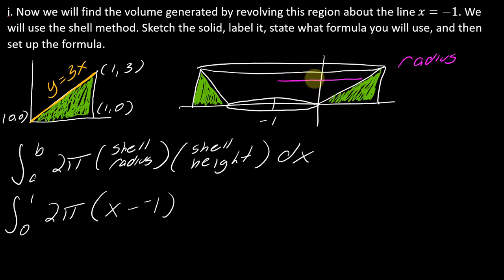Now the other thing here is that since we're going in this direction, I'm going from highest to lowest. This is the side that's going to be the highest, whatever the x value is, and the lowest will be -1. Of course, I can just turn that into +1. Now let's discuss, what's the height in this case? My height is going from here to here. Again, we're going from highest to lowest, so that's going to be 3x minus 0, and we can just call that 3x. We don't have to adjust anything too crazy there.